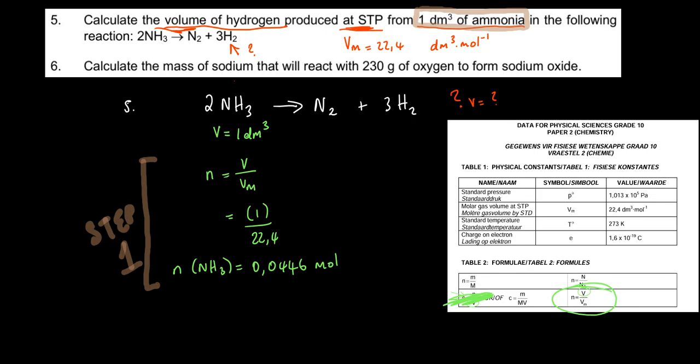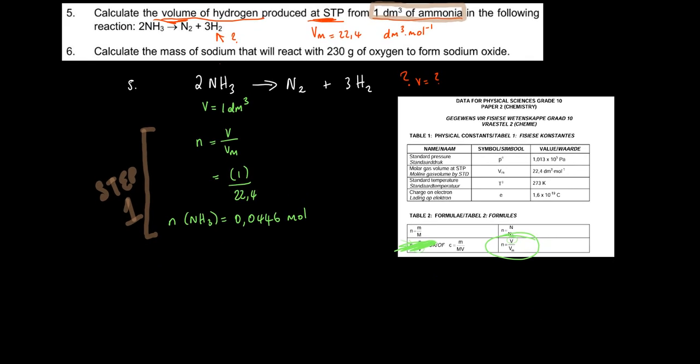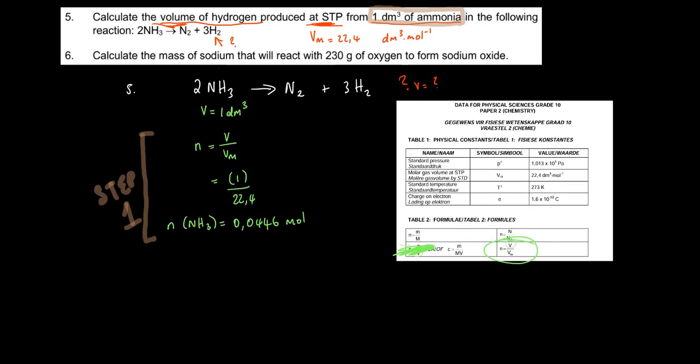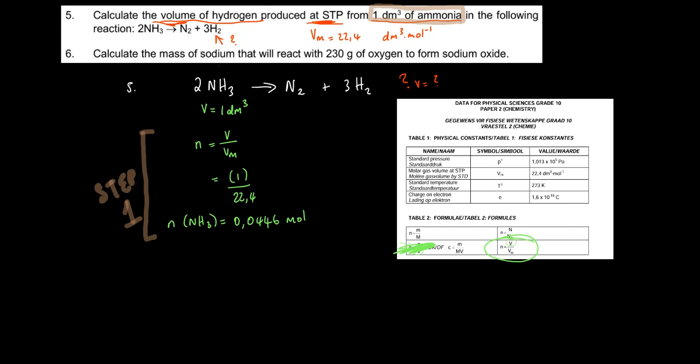Oh, yeah, perfect. That's step number one. You convert the given information to moles. Then step number two, you need to use a molar ratio, right? So your molar ratio is going to be between the compound or the element of which you are given information and then the one that you're looking for. The question asked us about hydrogen, right? So we know that now we have to say number of moles of hydrogen because this is the one that we want, right? We want the number of moles of hydrogen, then we can get the volume of hydrogen.